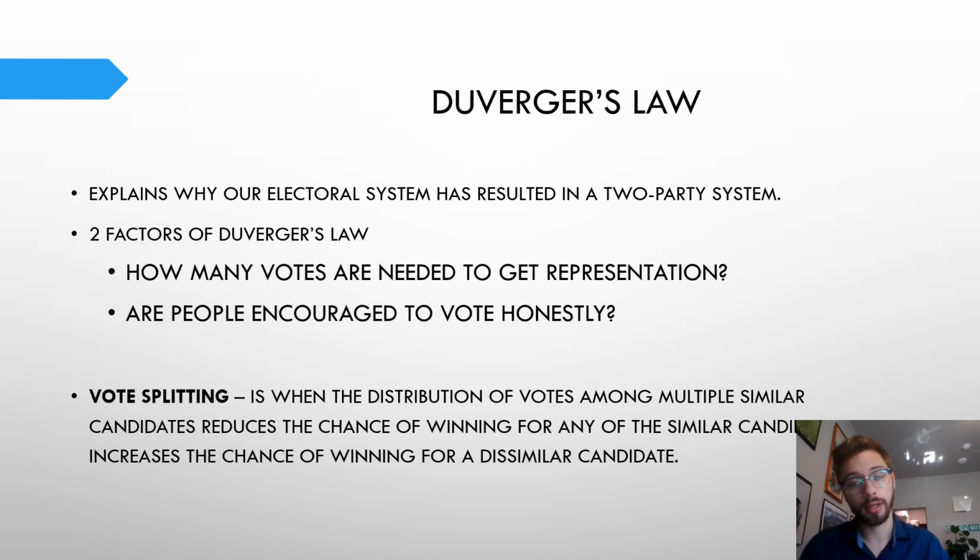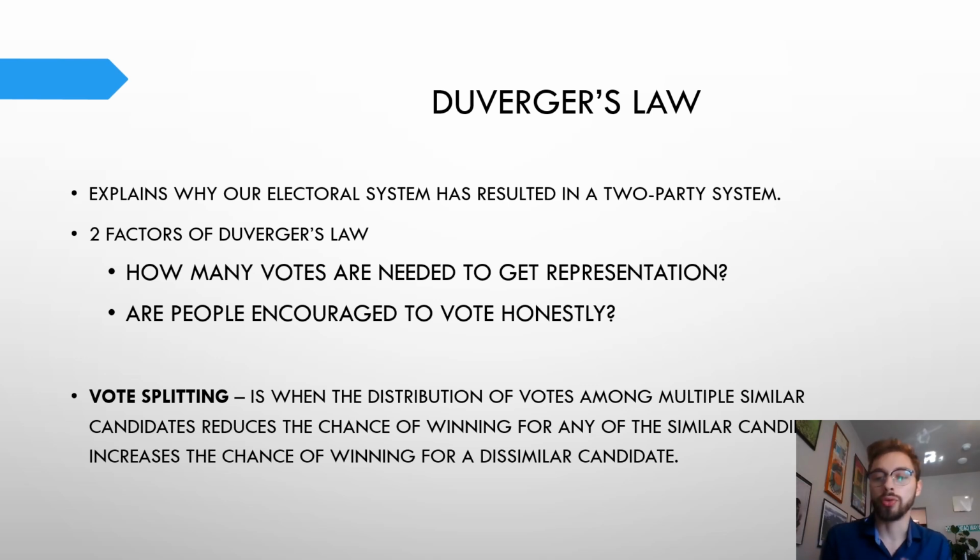Say we have 3 candidates running for office. We currently have Kamala Harris and Donald Trump running for presidency. So let's add a third individual to this race. And say we added Bernie Sanders into the race, somebody who has a general favoritism within the Democratic Party. So we would see that this third candidate of Bernie Sanders would create vote splitting within the Democratic favored voters, and we would see a significant reduction in the chances of Kamala Harris or Bernie Sanders winning, and an increase in the dissimilar candidate of Donald Trump winning the election.